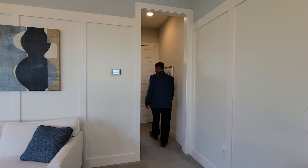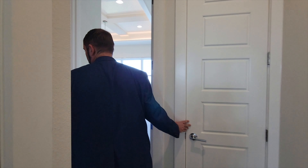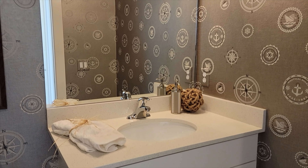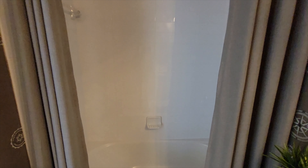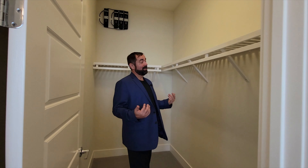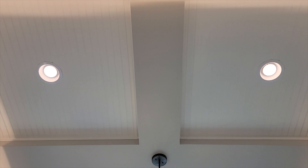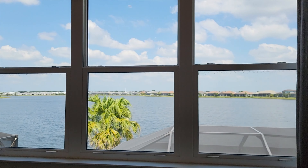Down the hallway is an air handler door, a linen closet, and a full bathroom. The bathroom is really cool with a nautical-themed wallpaper featuring a compass design, cabinets, countertop, a framed mirror with a cool light fixture, and a tub with subway tile. Bedroom number three is a nice sized bedroom with a really big closet for a spare bedroom — plenty of space. Inside, there's a bed, end tables, and amazing tray ceilings with architectural designs and a light fixture, plus incredible views of the lake and outdoor living.